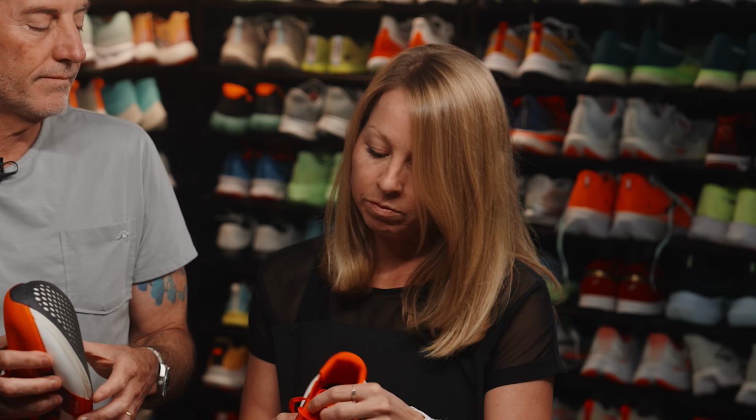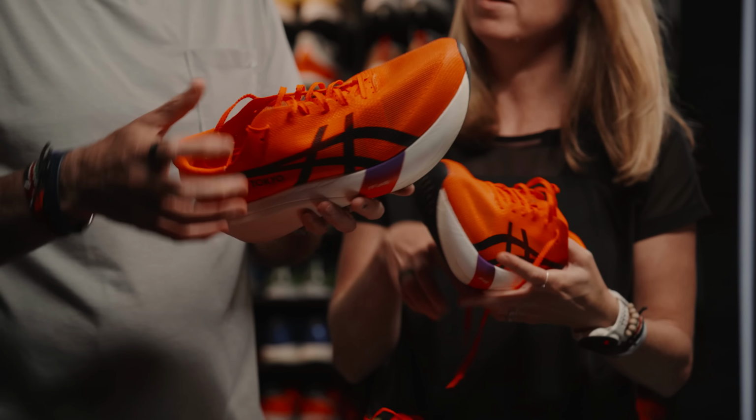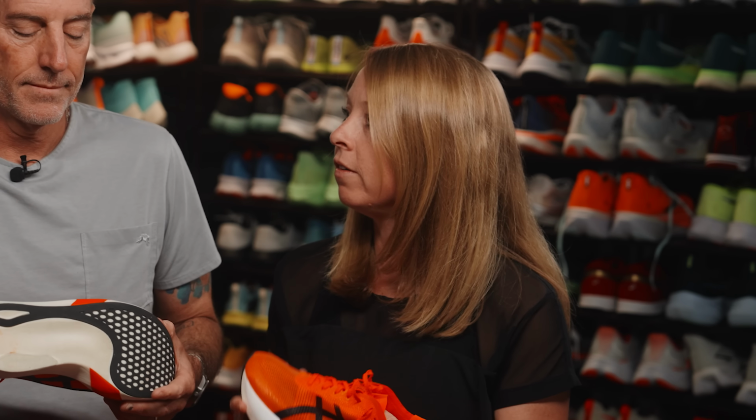The tongue is barely there. It's not gusseted, which is always kind of a bummer. I feel like that sort of really secures your foot down. But I didn't have any issues with it moving around or anything. All right, let's get down to the new foam that's in this.